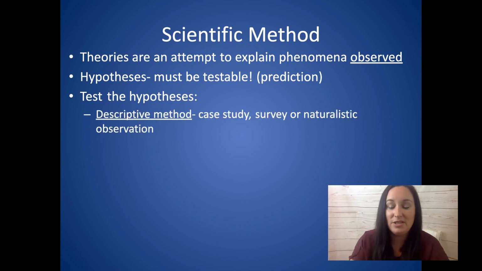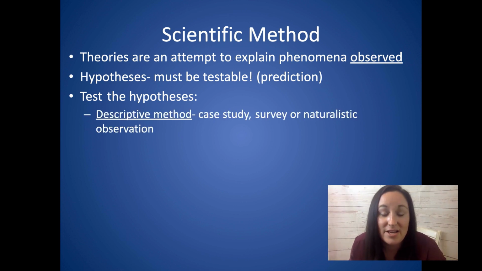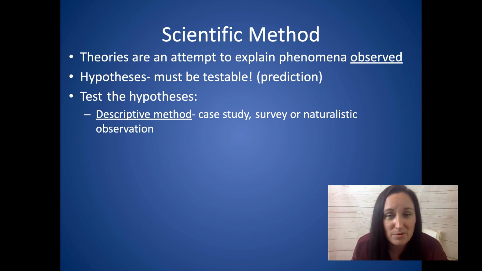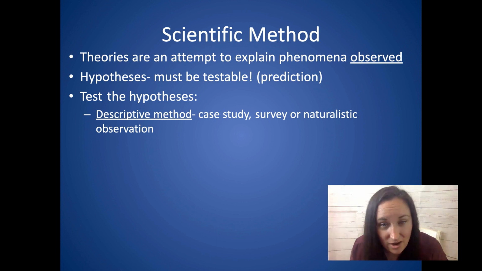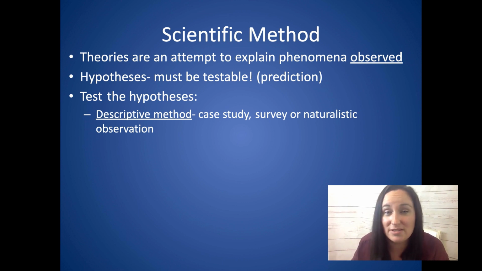Some ways that we do that in psychology is we might use a case study. We might look at one individual and study it that way. We might take a survey of the entire school, or 2,000 college students throughout the country, or use naturalistic observation. We might go to dining halls throughout high schools throughout the country and observe students in that natural environment and see how well they clean up after themselves.